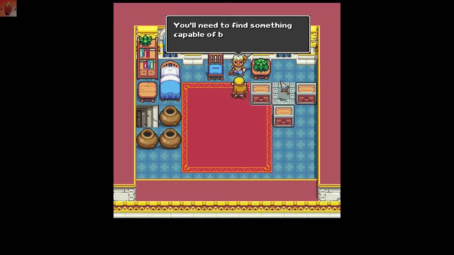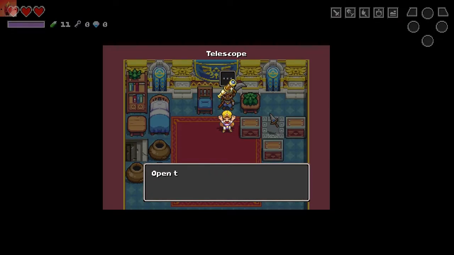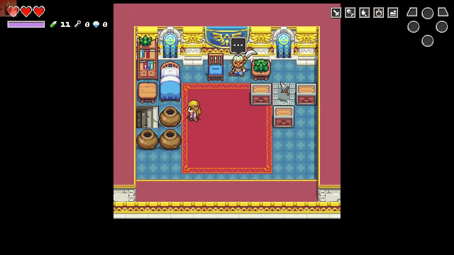October's Golden Loot. Okay. The Return of the Golden Loot. Take this telescope. See farther, revealing more screens on the map. Okay. Open the map by pressing... Press the L to see it. Okay. So this is still move. This is a map. L? There is no map right now. Okay.